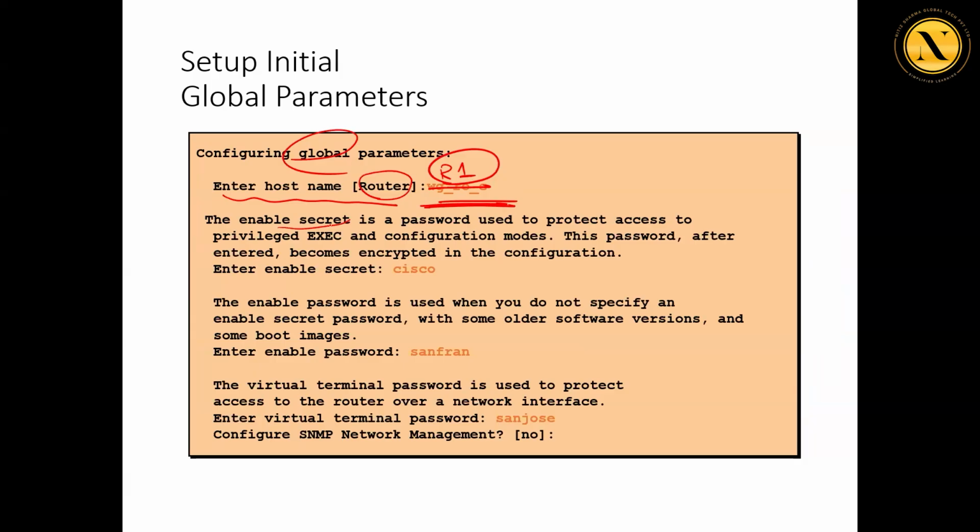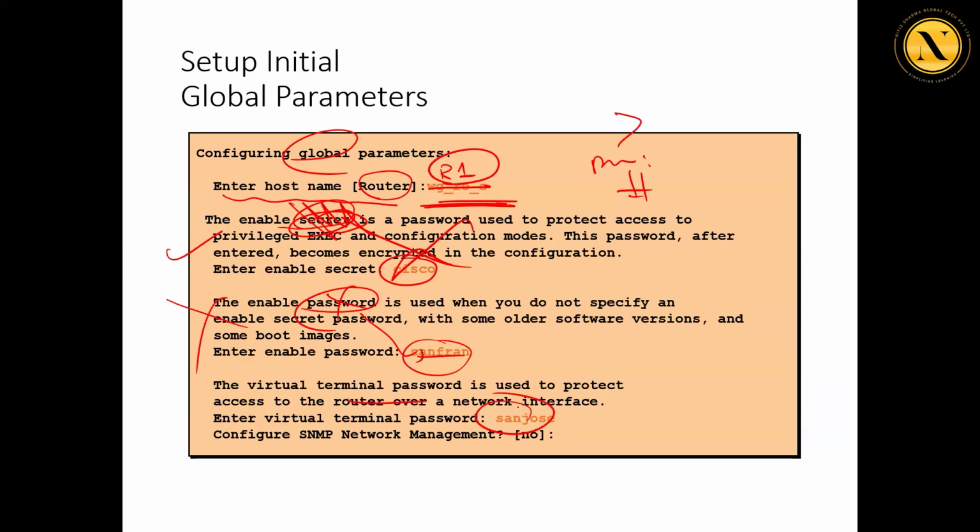Okay, enable secret, you know what this is. CCNA. Enable password cannot be the same, so you have to give a different one. This is no good. This is good. Right? From here, when you go here, there's a password that it will ask. If you have both, you have to give only the enable secret, not this. If you don't have an enable secret, then you'll have to give this one. Right? The older one.